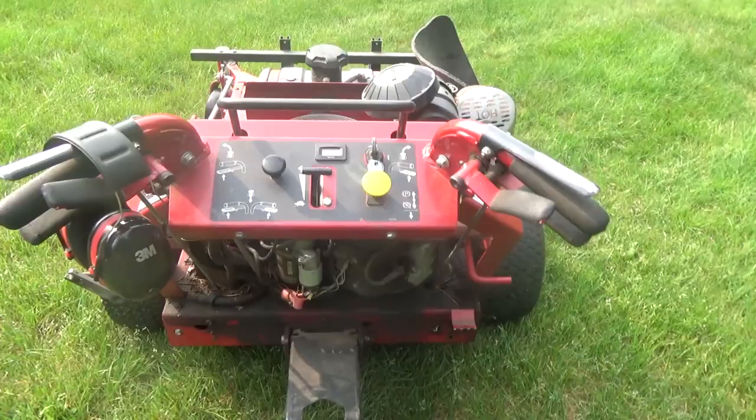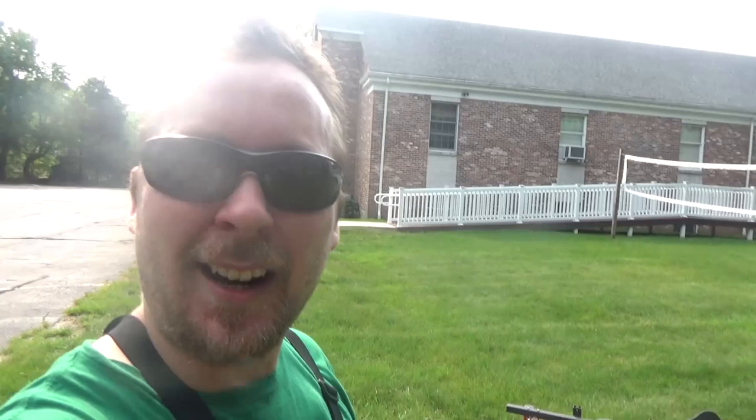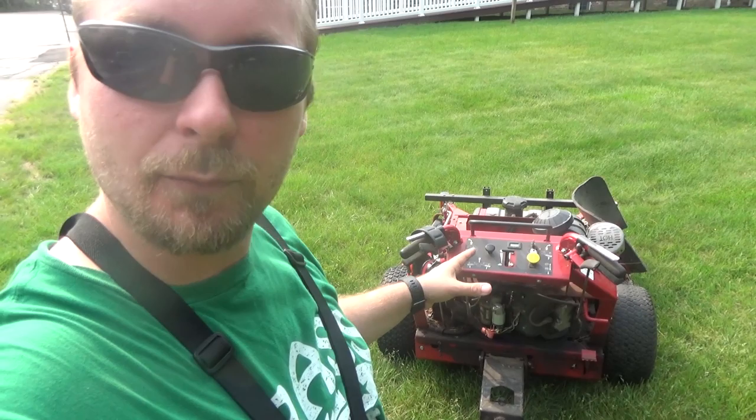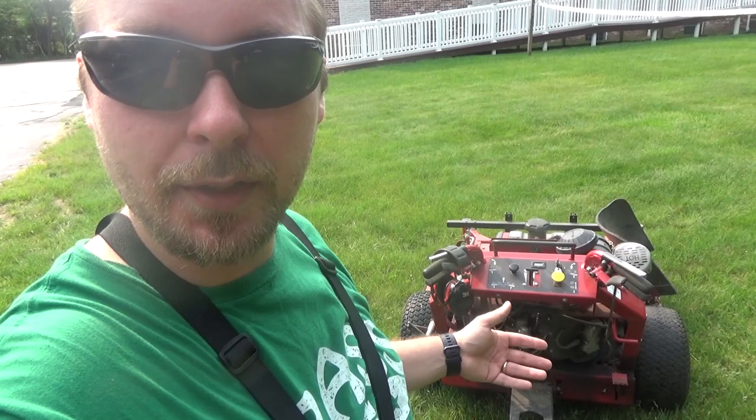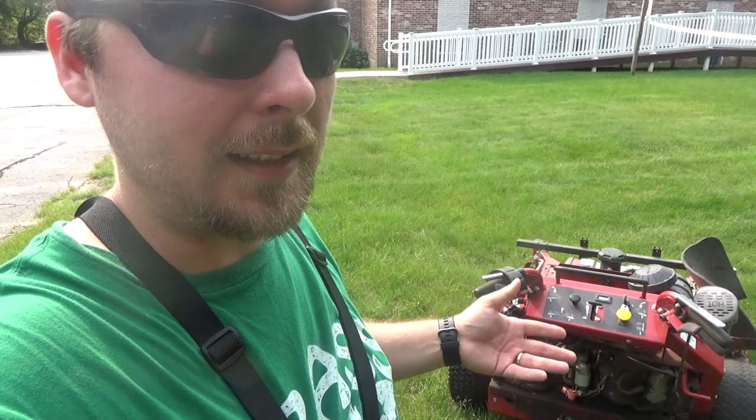And so these types of mowers, the reason I like the Cub Cadet so much is the simplicity. And when I walk through this, you're gonna see how this is a little bit more complicated than using the zero turn. It's still a great machine, so if you can find one used, or you got a big property and you need to go big, then they're great machines. You can figure it out, but for the average homeowner, hopping on that Cub Cadet is a lot easier than learning one of these.